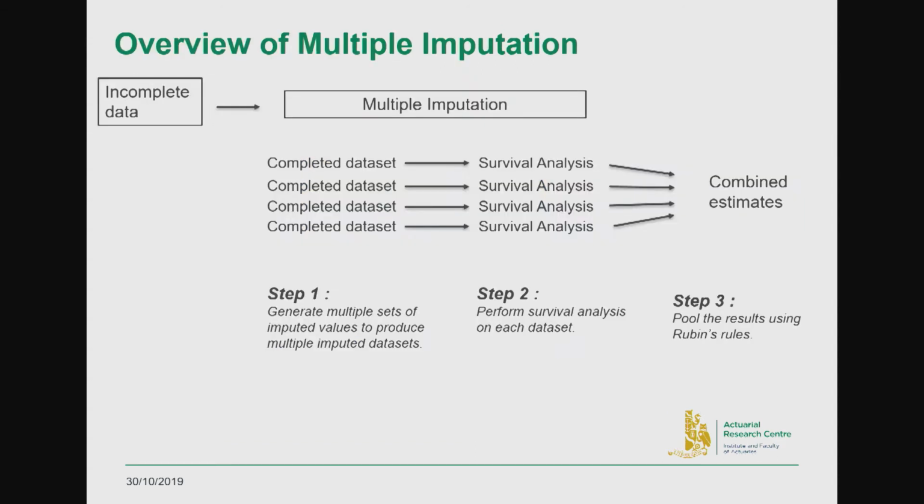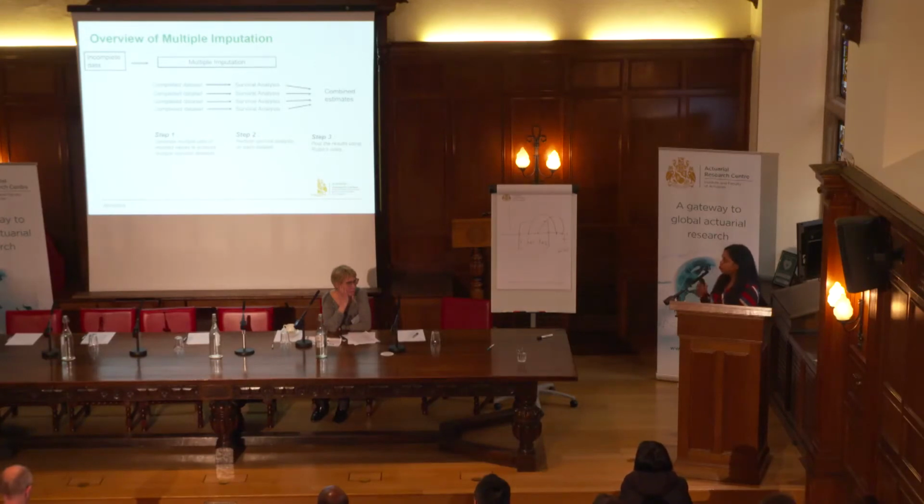Before going through my results, I would just like to briefly talk about multiple imputation. Ilias also has gone over it, but let me just say that we start with a big data set which has incomplete information, and we impute this information if we have a model of the missing variable depending on the existing variables. We generate multiple completed data sets, apply survival analysis on each of these data sets, and then combine all these results using Rubin's rules.